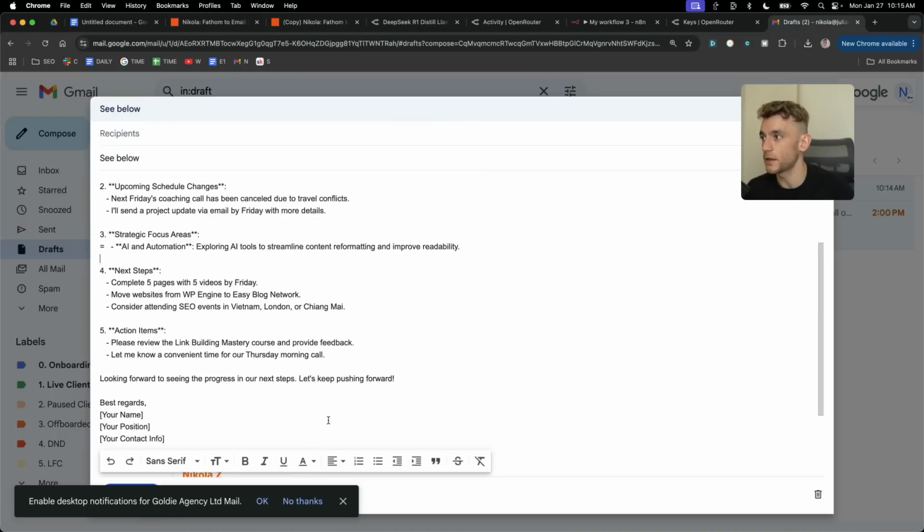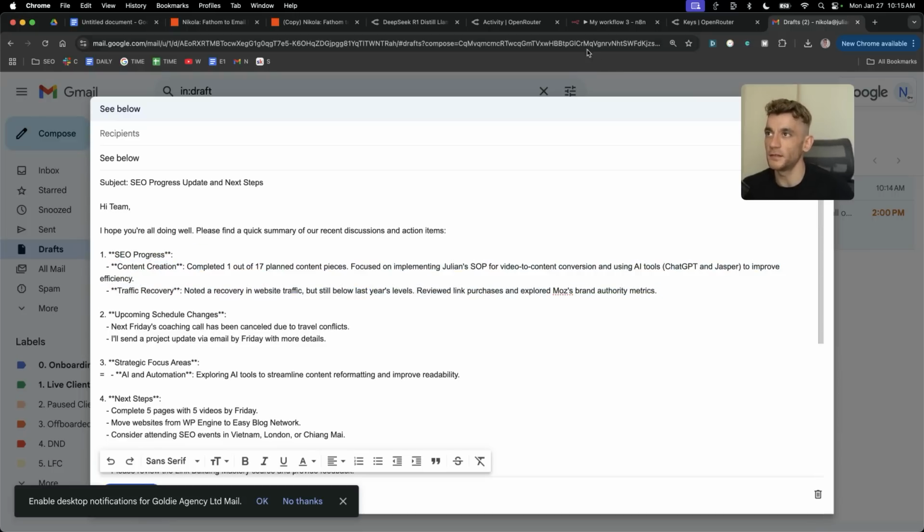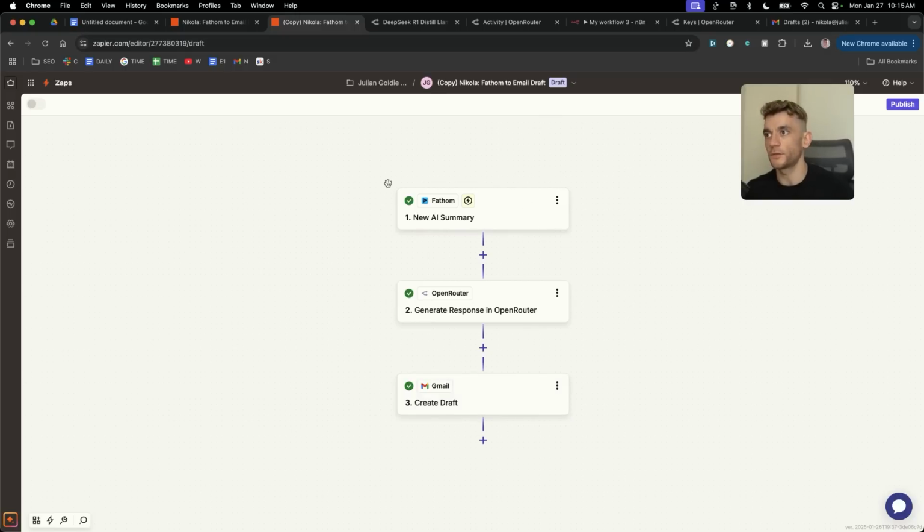One thing I'd recommend is asking it to actually write in HTML, because this is written in Markdown, and you can see the format is a little bit messy. But it's easy to fix those little details when you test it more. And that was incredibly easy to just set up the automation using Zapier. And again, you can use this for whatever apps you want to connect. I mean, there's so many inside Zapier, it has a lot of capabilities.